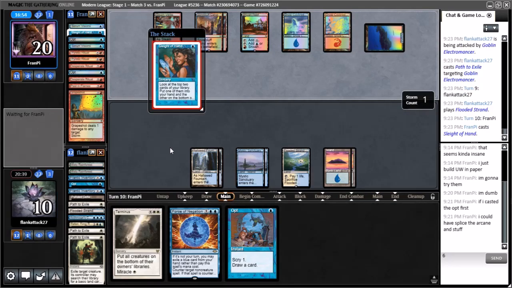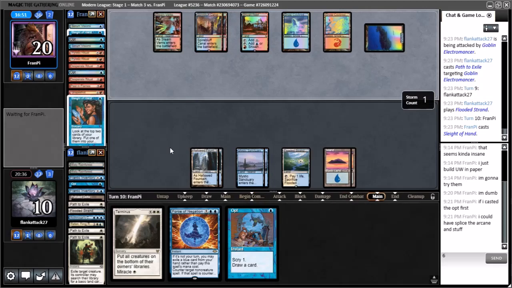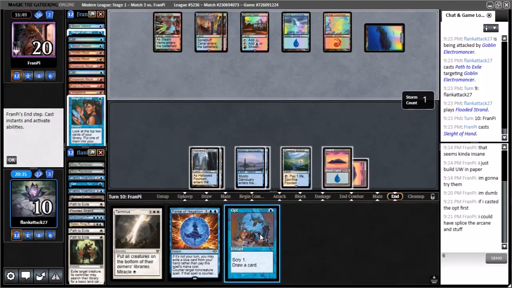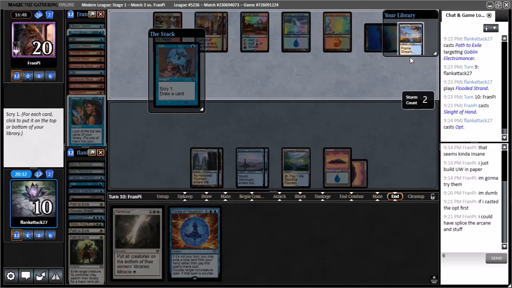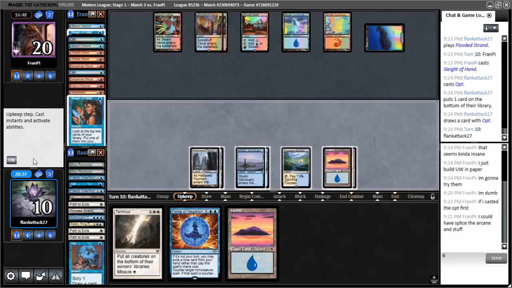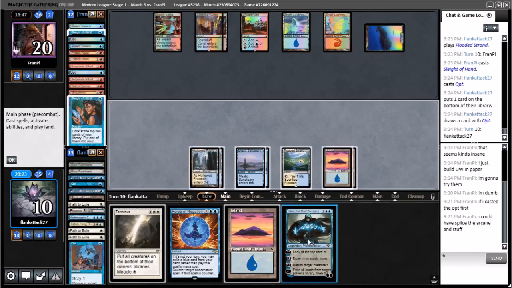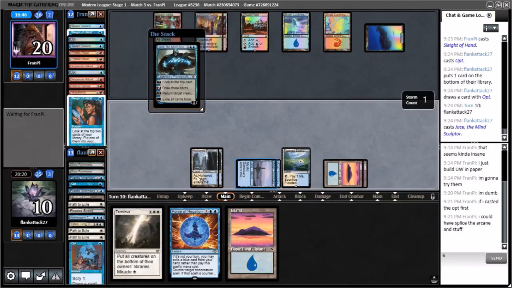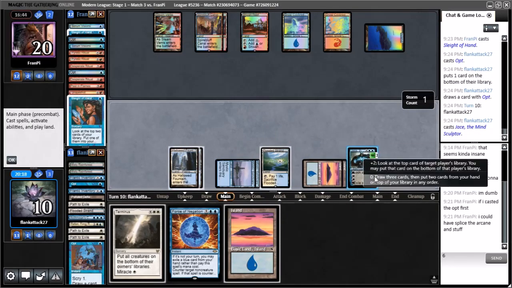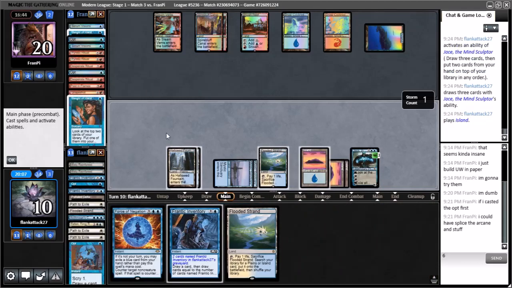Sleight of Hand's fine. Alright, I think we'll just Opt here. Prairie Stream to the bottom. Island's not good either. We could just get Archmage's Charm. Nah, I think we'll just take a draw step. There's Jace. Alright. This is why we do this. Jace. Cool. We'll go Plains and Terminus, and we'll play an Island and pass.